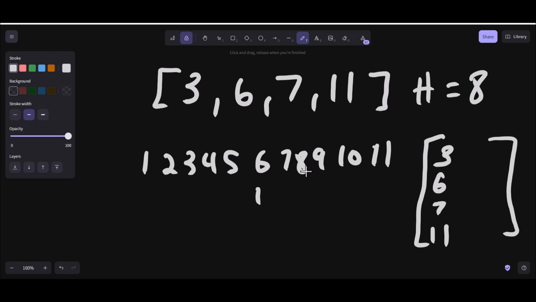So what do we do next? We look at 3. All right. Let's look at 3. Cool. We eat the first pile in an hour. We eat the second pile in 2 hours. We eat the third pile in 3 hours. And then 4 hours for the last one. 4, 7, 9. Oops, we're over. Okay, cool, we're over. All right, so this is too much.